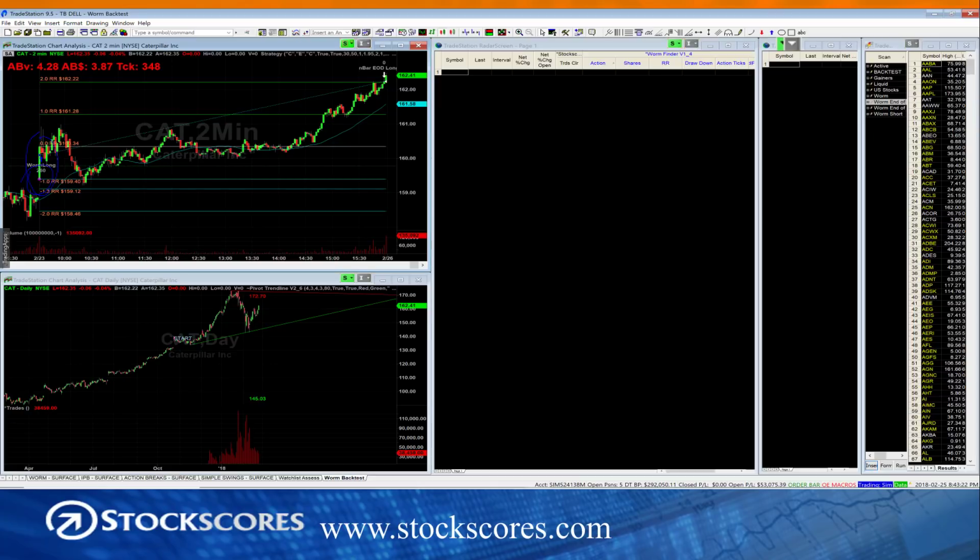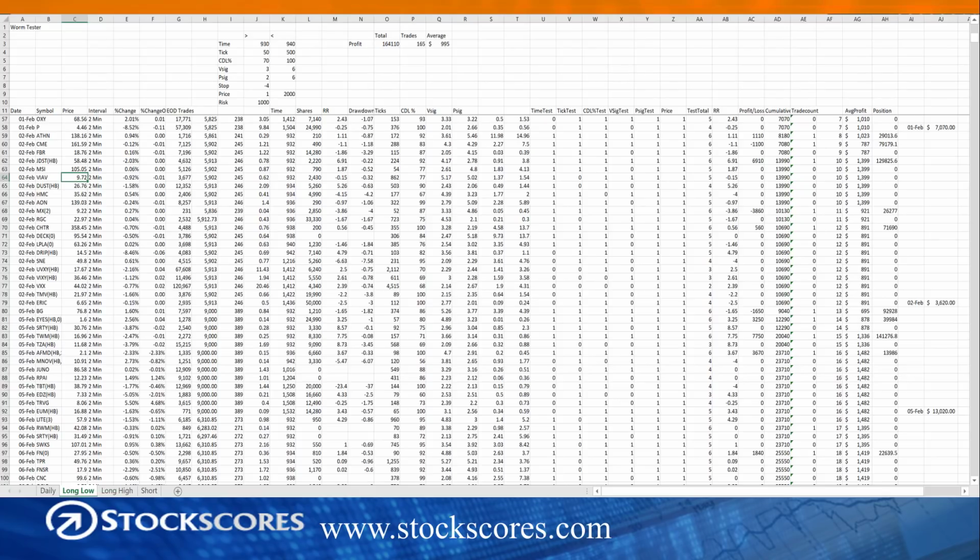And in the case of Caterpillar on Friday, it moved up what I call 2 reward for risk elements, a successful trade. Now that is the execution of the rules, and again, I always make sure that the computer is doing it because we humans tend to have a bias.